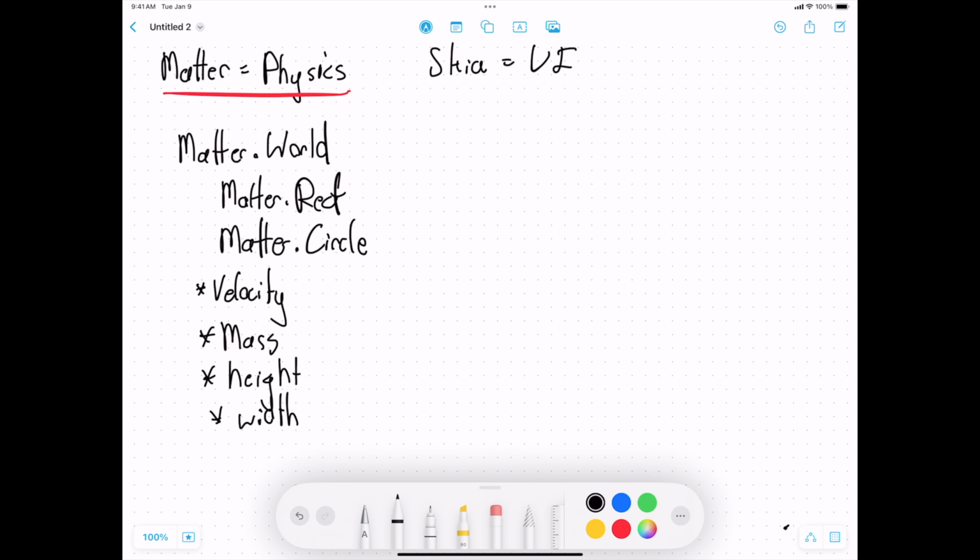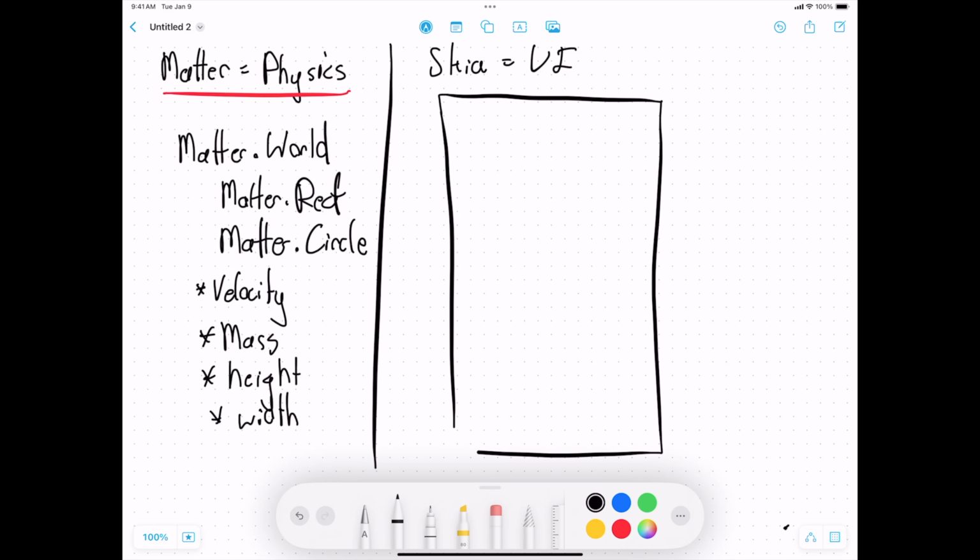So with respect to Skia, what we have to do is maintain a mapping between Matter and Skia, because Matter is going to be our physics, and the Matter world is going to run on every single frame and figure out what's collided with what and where things should go. So with Skia, let's draw our screen out, something like this.